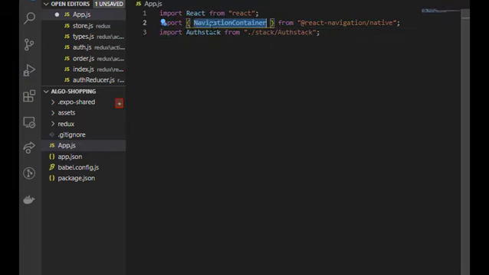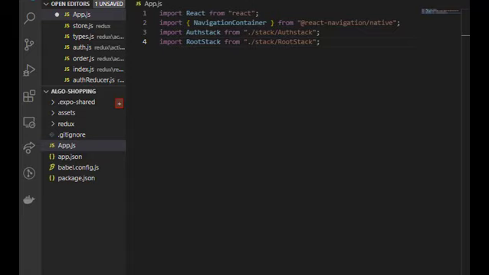We're going to import NavigationContainer from React Navigation. I'm also going to import AuthStack from stack/auth_stack. We haven't created this file yet, but what this file is going to be is our stack of screens that are going to be displayed to the user whenever the user is not authenticated. So it will show the login screen, recover screen, and all of that. And the other stack which we're going to have is RootStack, which is going to be shown to the user if the user is authenticated.